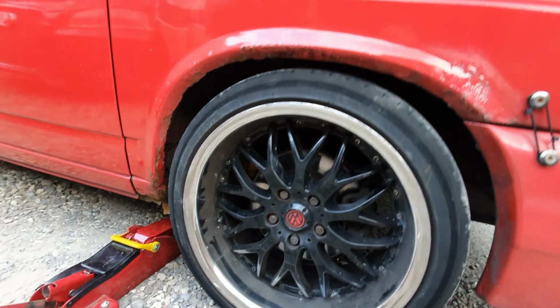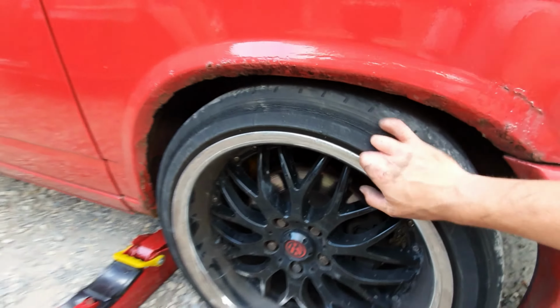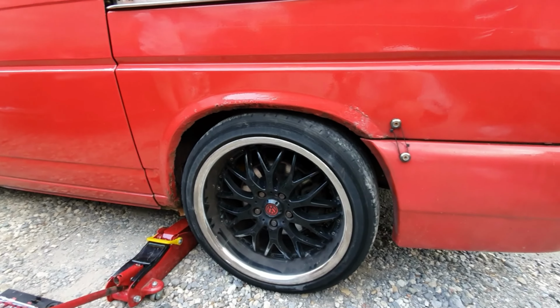Well, there it is. Faulkners are on. A little bit higher than it was, but these springs are going to need to settle. So I'm not too concerned right now.